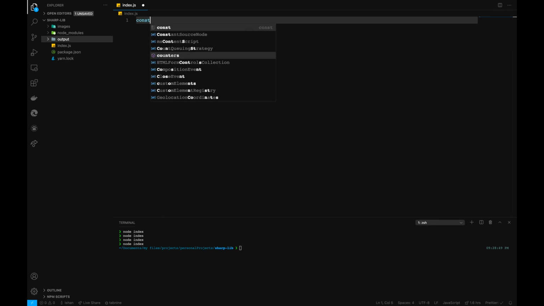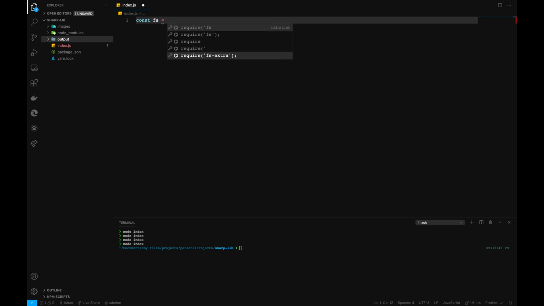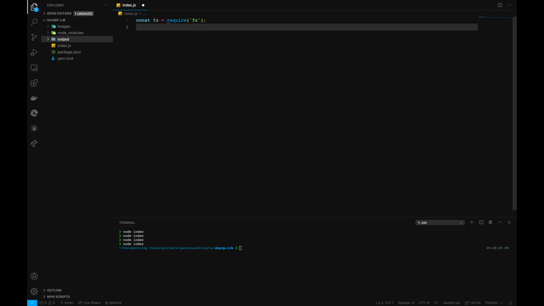So first of all, I want to create a constant and use fs, which is the file system module inside of Node, so that we can read and write files inside our folders, right? I also want to import path and require path.